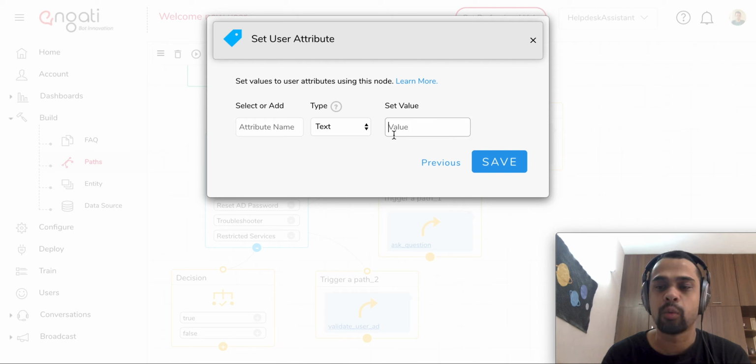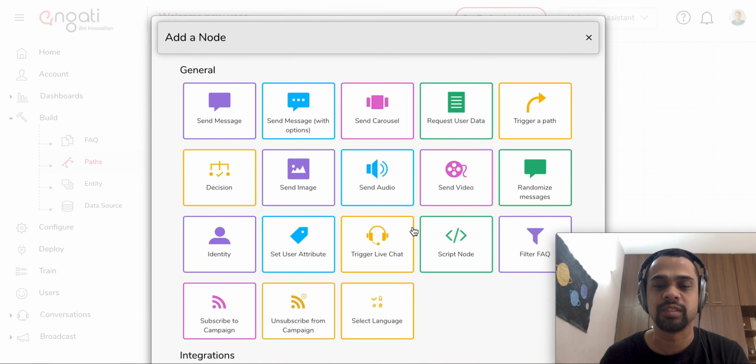Let's say it could be gender, it could be any of their preferences, and based on those settings, you can set that particular value, so that whenever they encounter this node, these values will be added to their user context or will be updating the user context that is already set.